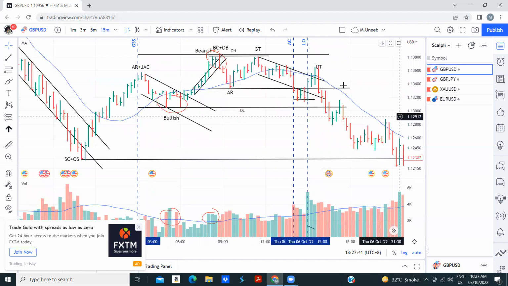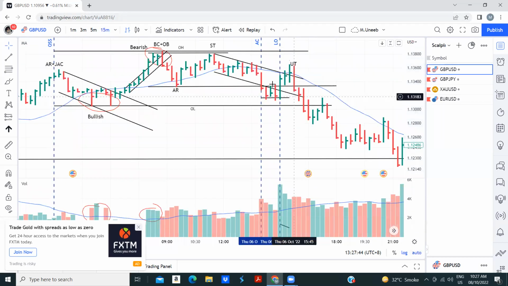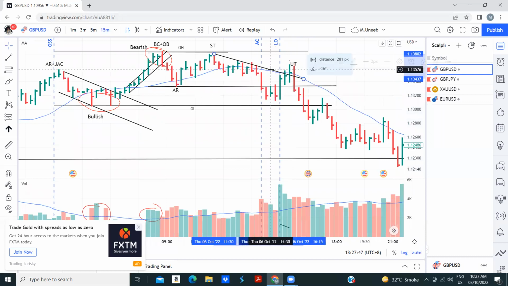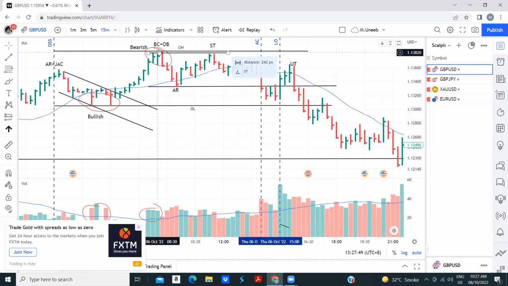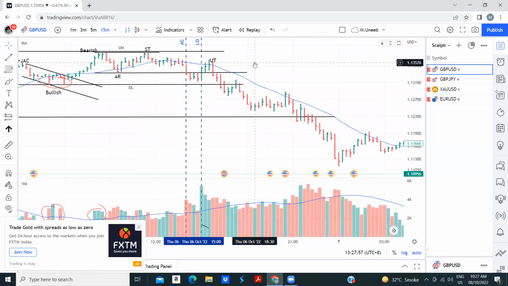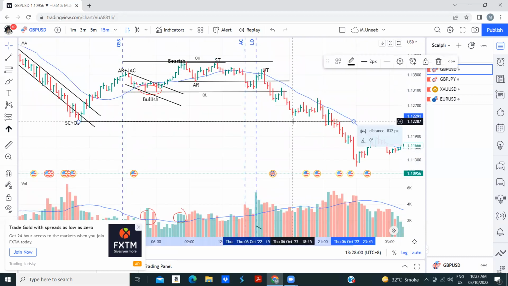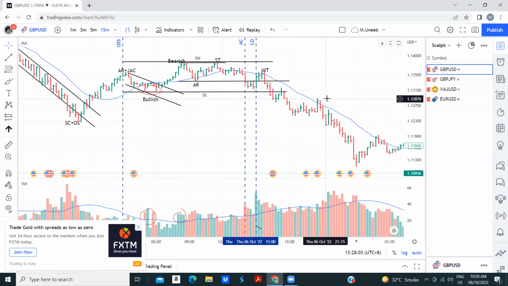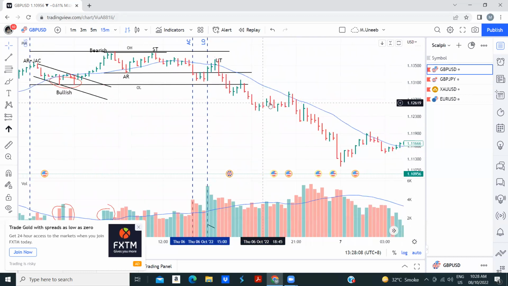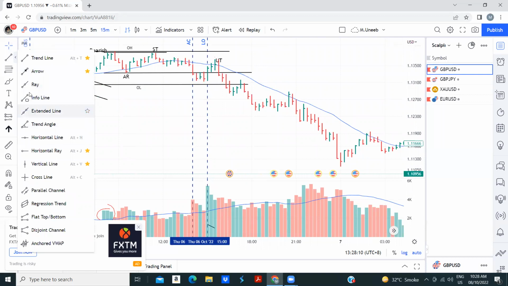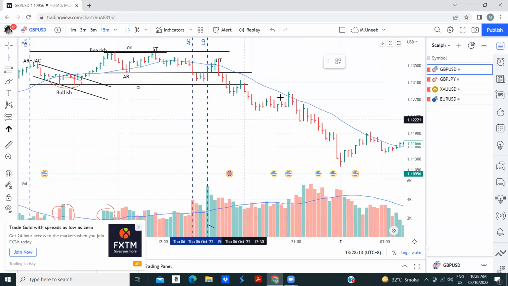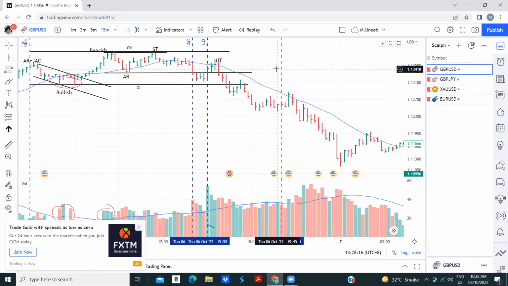So now what will happen towards this one? Let me just close this one, the irrelevant lines here. I just make the basic one, okay? Now we have this one. Now, where is the New York open? Can you tell me? This side, right? Okay. Now, what do I notice?